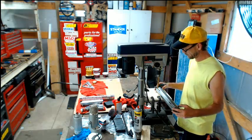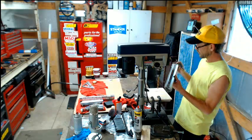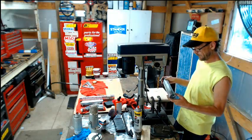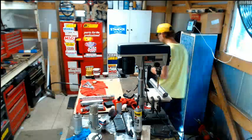Well, it's down at the bottom, so it's not really gonna... you know what, I think I will. I'll put four on the bottom because heat rises. So I'll put four on the bottom, and then that'll give me more heat up through for ventilation. I've already got my scribe lines on there, but we do need to mark them.